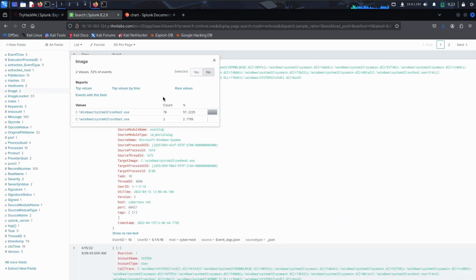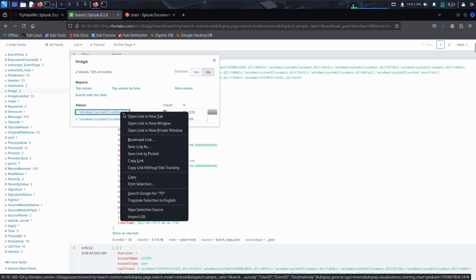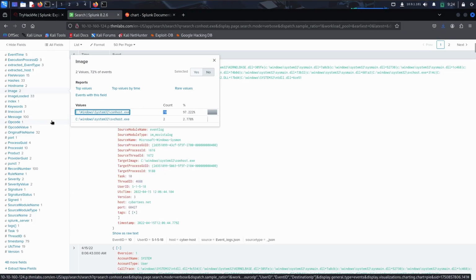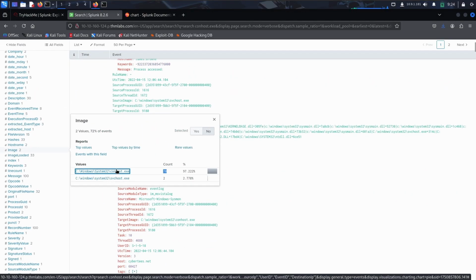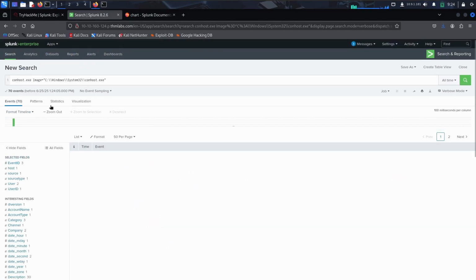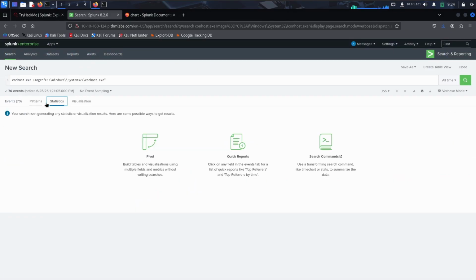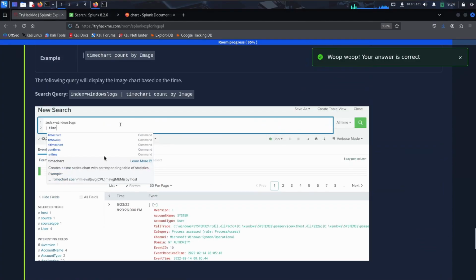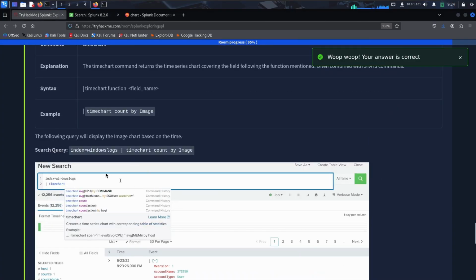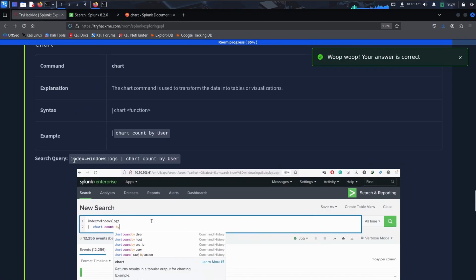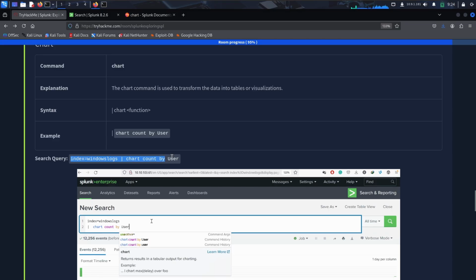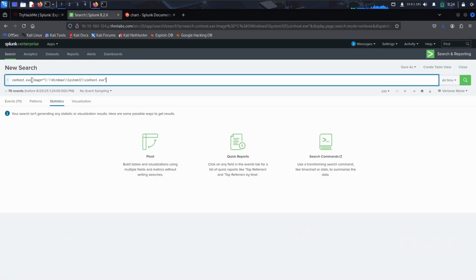Basically you just need to find all the counts of conhost.exe, not by using that command. We can also look for the visualization if you want. They are asking us to use the count by command, but by using the count by command we were unable to find that.